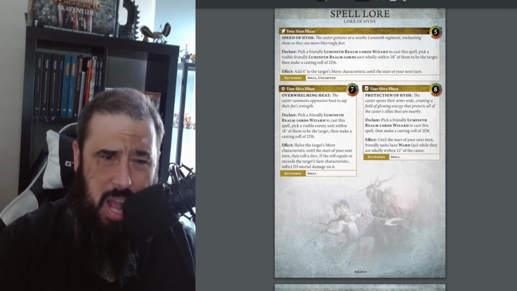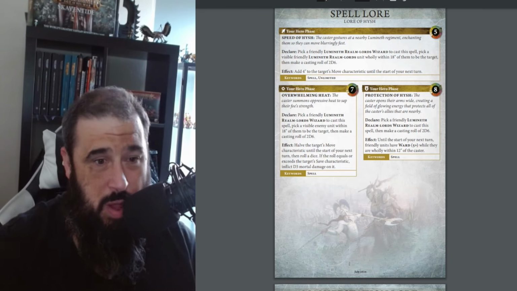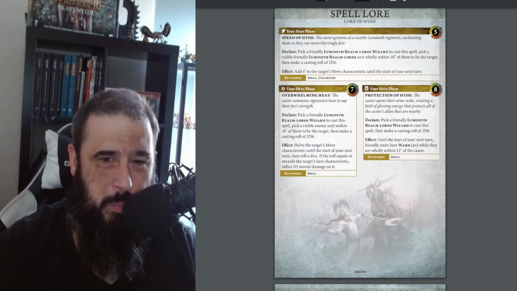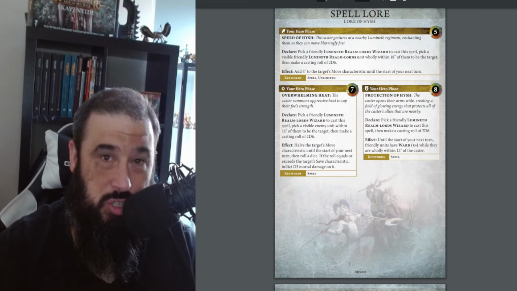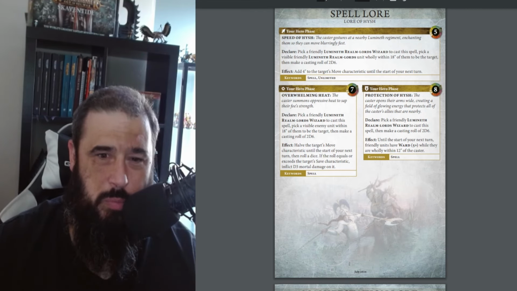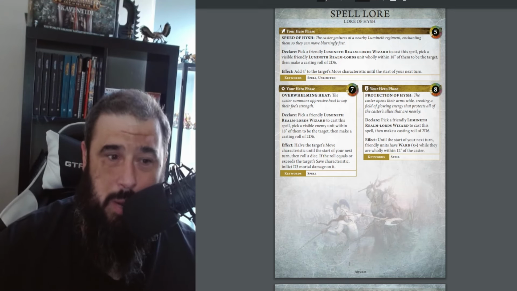I like this. It's pretty cool. It's almost as good as what Teclis used to have, and it's better than what the spell lore used to have. So it's a good one. It's a 5-up ward until your next turn. So yeah, you're going to have enough wizards to pop this off at least. At least think about popping this off.